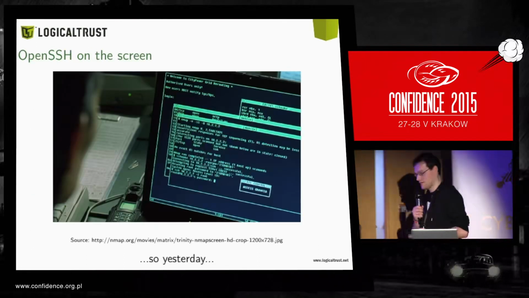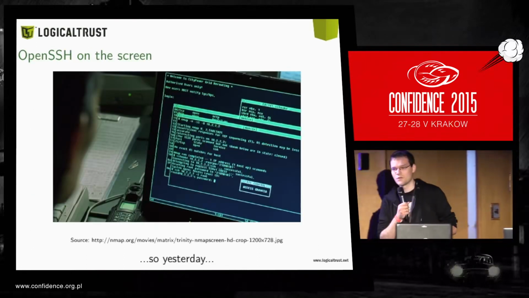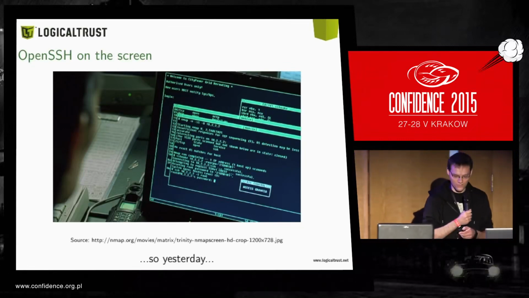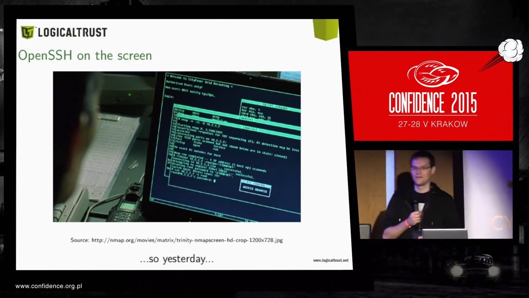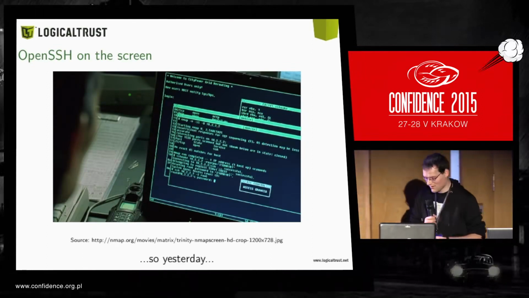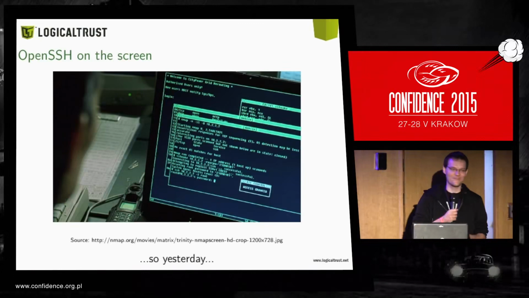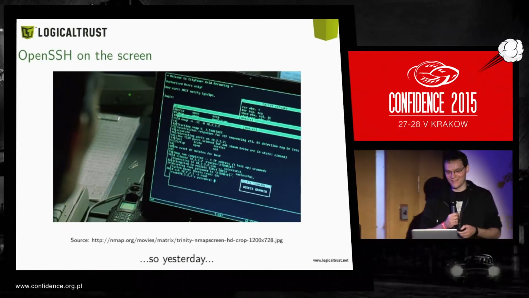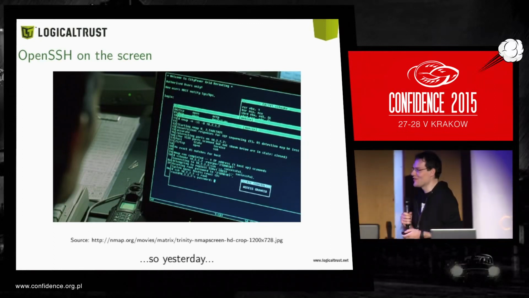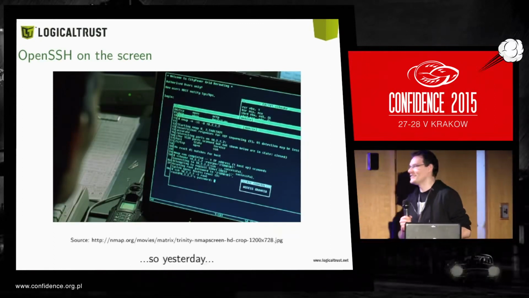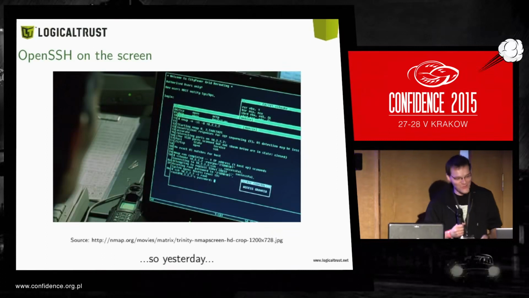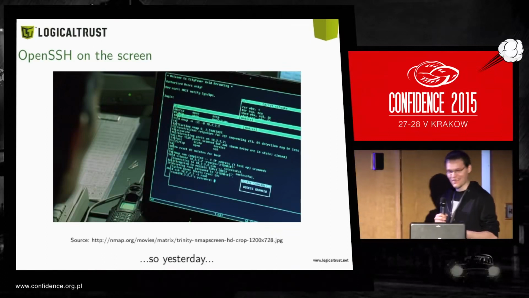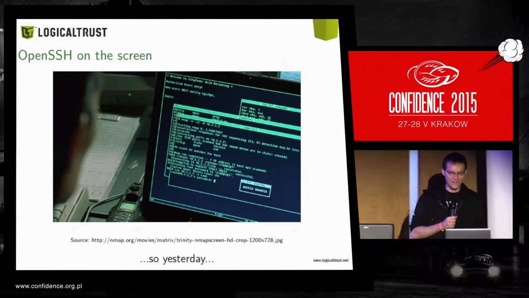And who has seen the Matrix movie? Can you recognize this scene? Yes, so to be honest, I haven't seen that movie, but friends told me that there was a girl, her name was Trinity, and she was breaking into some plant or something like this.